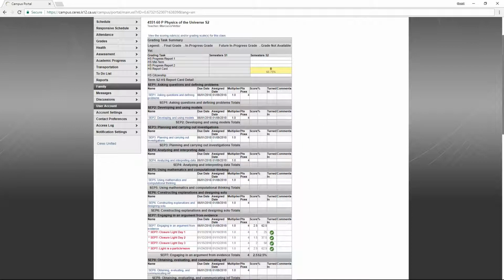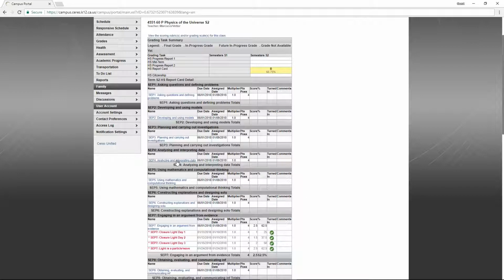In order to make this grading approach work, we had to set things up a little different from how most classes are done. Here you can see all the categories. In most classes, these categories would be things like homework or tests. However, in this class, each category represents a standard you are expected to know by the end of the year.